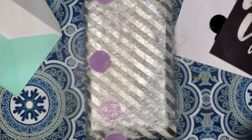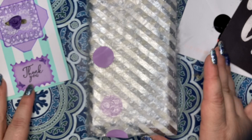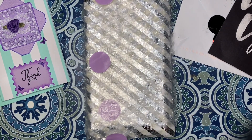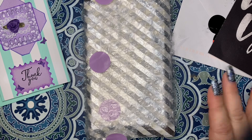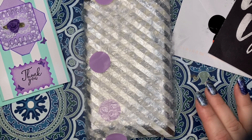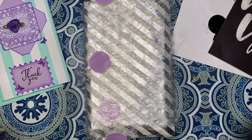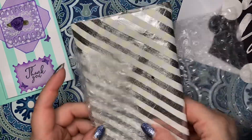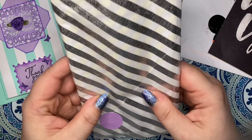Oh my goodness, wow — thank you so much Corn, this is so special! This is a random act of kindness. She recently had a giveaway for a flip tag — a bunch of tags on a ring, a mixed media one that she made — and I loved it so much. You guys know me, I've been wanting to collect journals and art from my friends. She is just the sweetest, most awesome person. And look at this tissue — I love it!